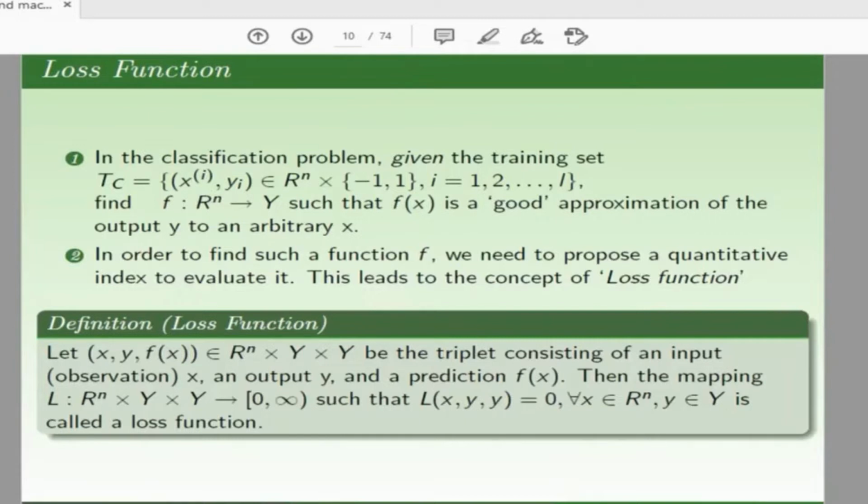Now, because it is an inverse problem, there is no guarantee that the solution will exist. There is no guarantee that the solution will be unique. So in mathematics you have what is called well-posed problems and ill-posed problems. Machine learning is a very ill-posed problem because we don't know anything about the function f. Knowing only the input and output, we want to find out the function f. So machine learning problems are inherently ill-posed, and therefore they are more difficult to handle.